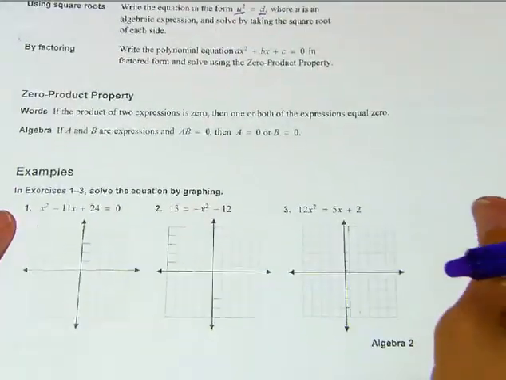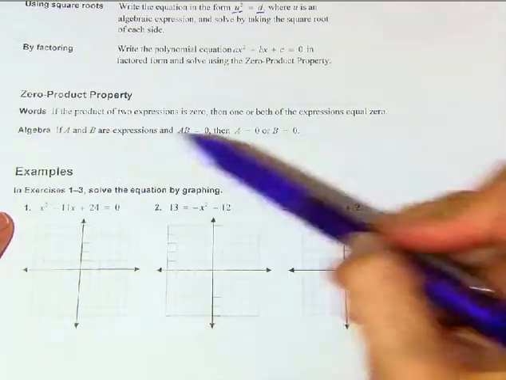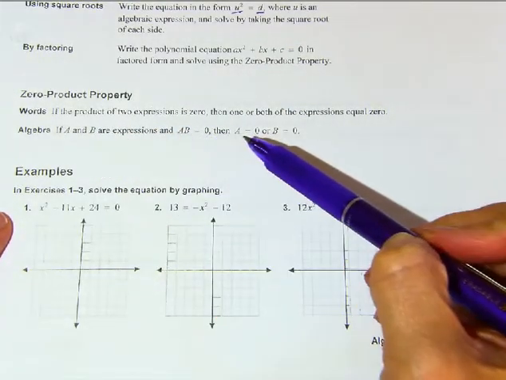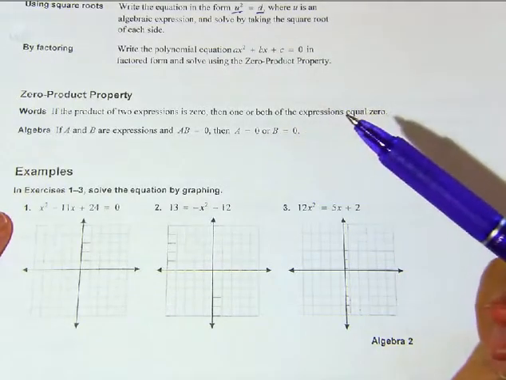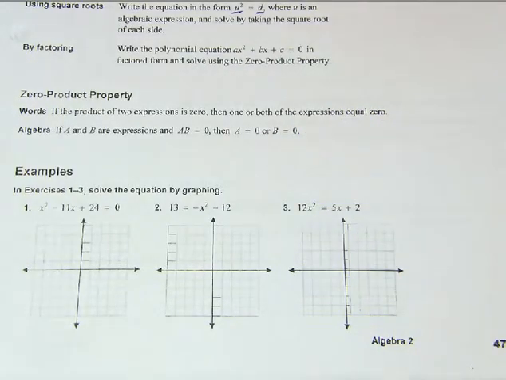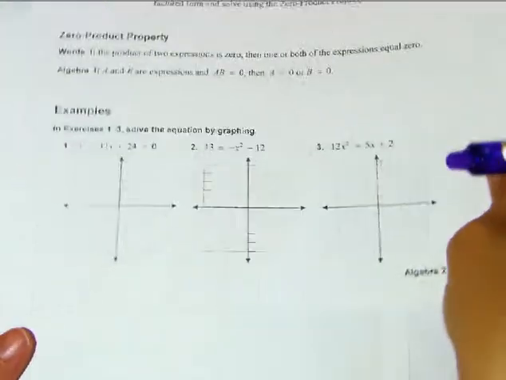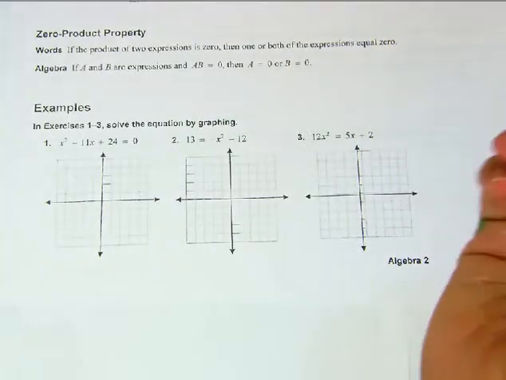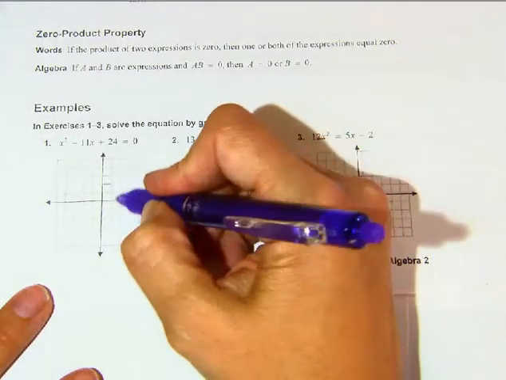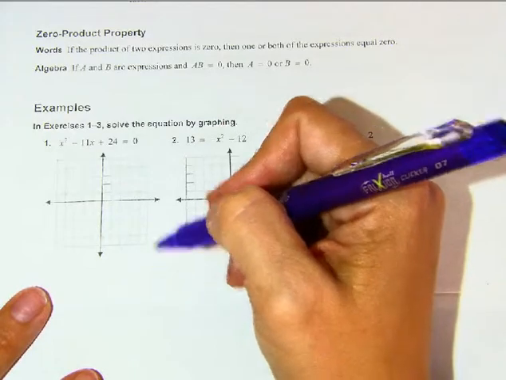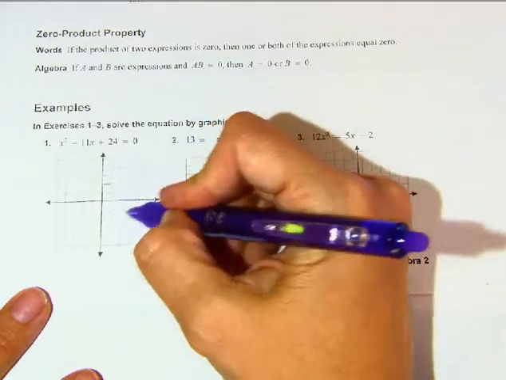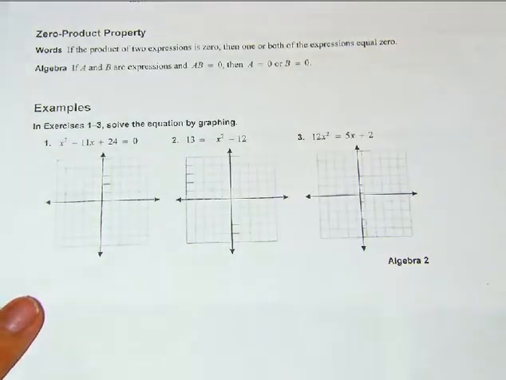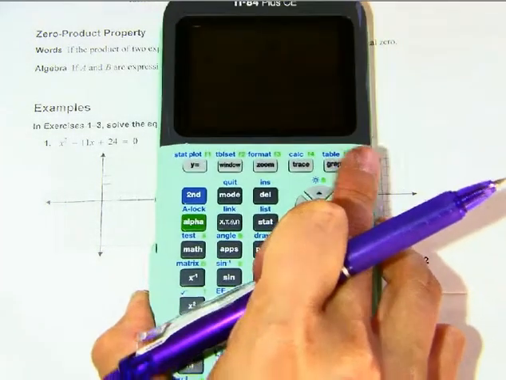So the zero product property just says if A and B are multiplied together and equal 0, then A has to be 0 or B has to be 0. So that's how you find your solutions or your roots or your zeros. You set each thing equal to 0 and you get your answer. I'll show that more when I show you how to do the factoring. So kind of ignore these graphs. Although if we were to graph this one, if I counted by 2s, it'd be right here, something like that. But I'm going to show you how to do it using your calculator.